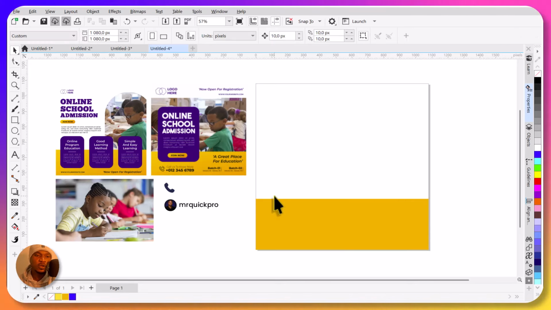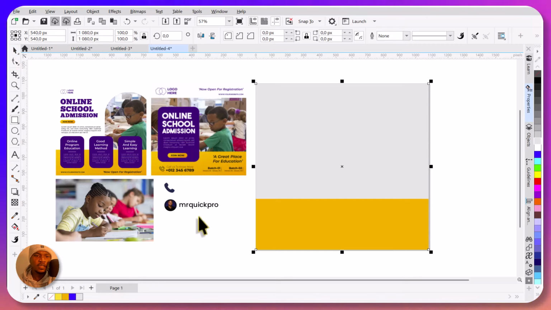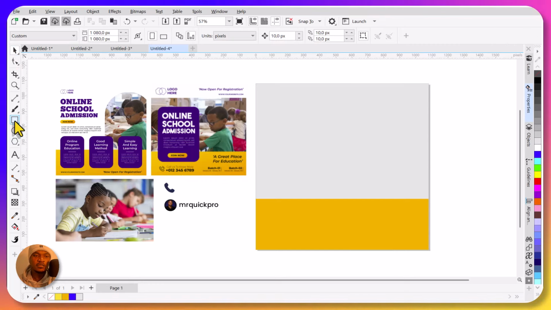We're going to be very quick with this tutorial, but I'm going to make sure that you actually understand how to do it. Okay, so we've created the base color. Also in CorelDRAW, you can double click on the rectangle tool to automatically fill your whole canvas with the shape. And then I'm going to use gray for now so we can tell the difference. Then select the rectangle tool again.